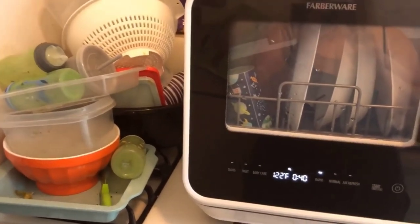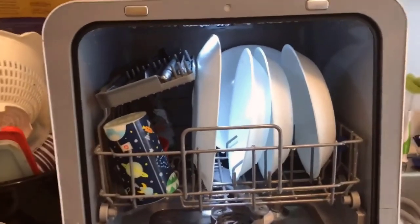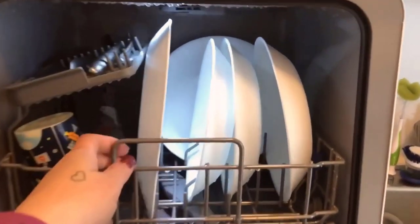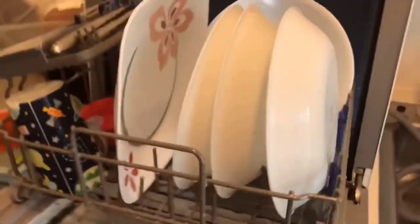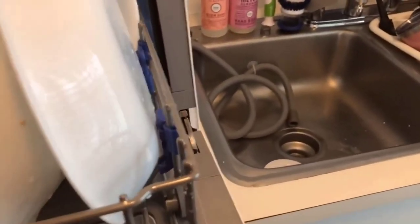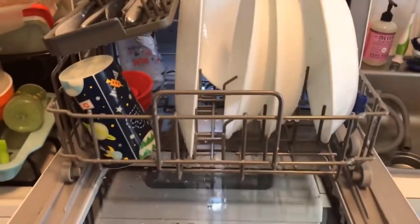Okay, so you guys have to excuse my mess over here, my dishes that need to get done. But I've loaded a few things into the dishwasher and it doesn't hold a lot of stuff. Now keep that in mind. But I have four, oh my gosh, of course my microwave is gonna start beeping. I have four of these pasta dishes. So there's three here and then there's one in the back. And then I have just a regular plate, and then I have two of my little guy's sippy cups, and then just some utensils. He keeps calling it a truck. He's convinced it's a truck. So that is in there.